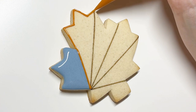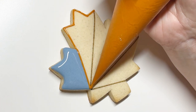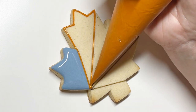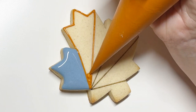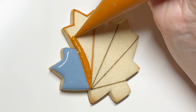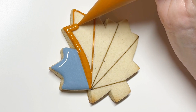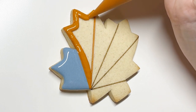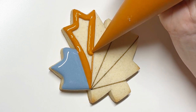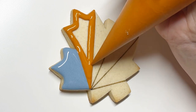Whenever I'm doing a one consistency, or really any, even if I'm doing a two consistency, I always want to use a scribe on any sharp corners like there are here, because I just have a hard time achieving a crisp, sharp corner with the icing bag alone. So I will use my scribe to assist.